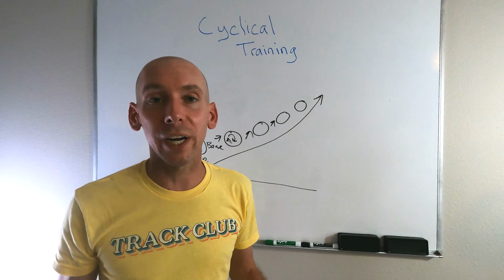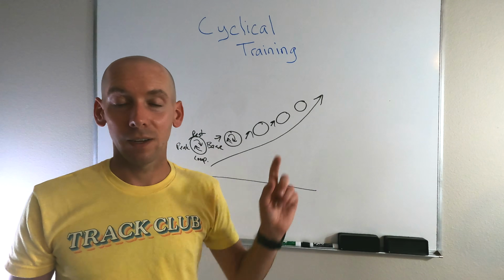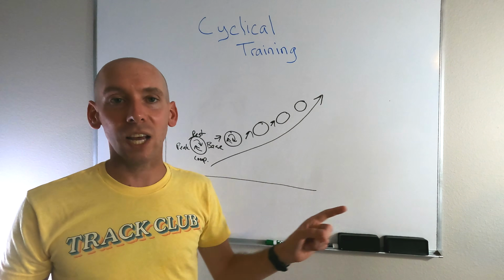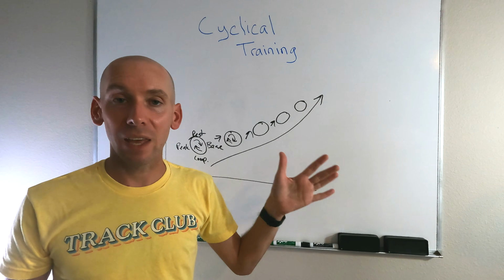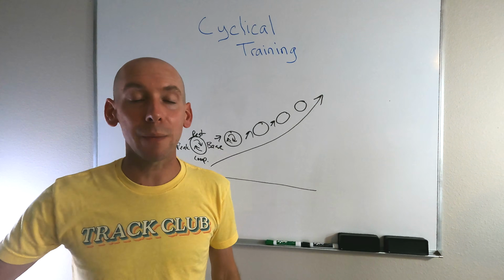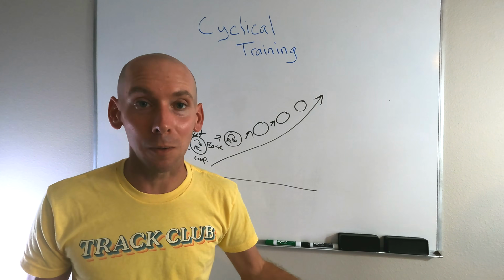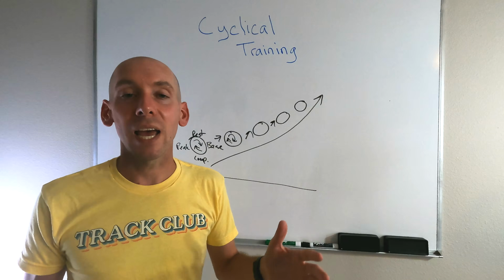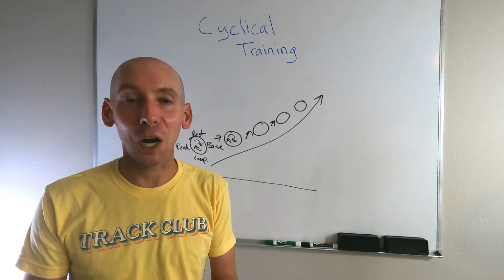So as you're wondering what you should do with your training next, number one, let's fit it within this cycle of rest, base, competition, and peaking. And then just figure out what kind of race you want to target. Maybe it's a marathon, maybe it's an ultra marathon, maybe it's a middle distance race like the mile. It doesn't really matter. As long as you are cyclically following these principles, you are going to keep improving.